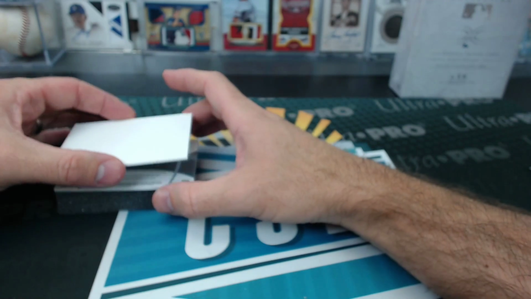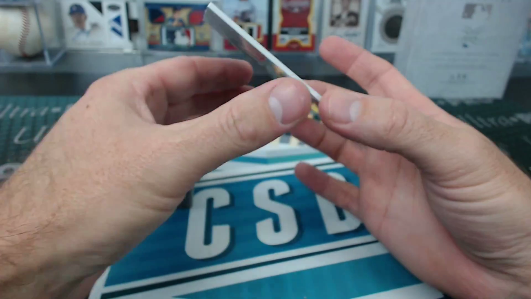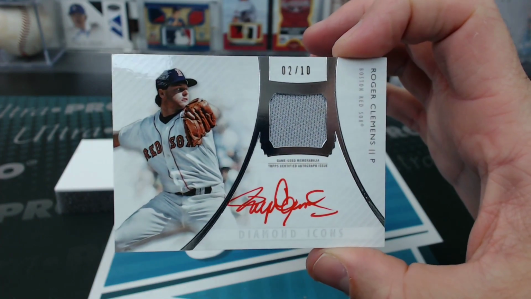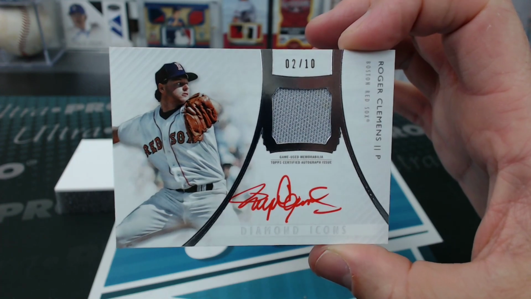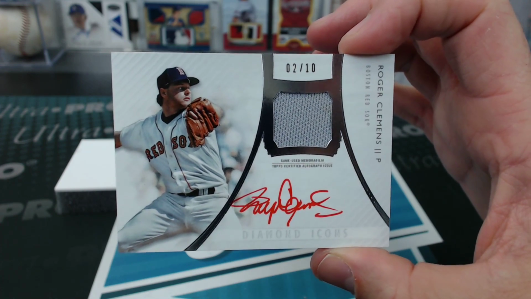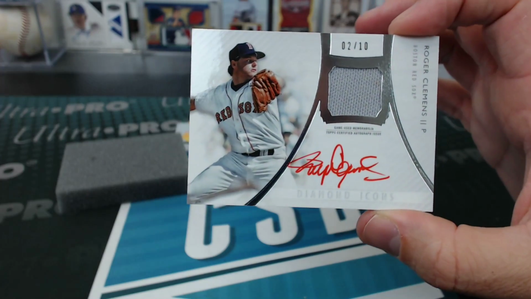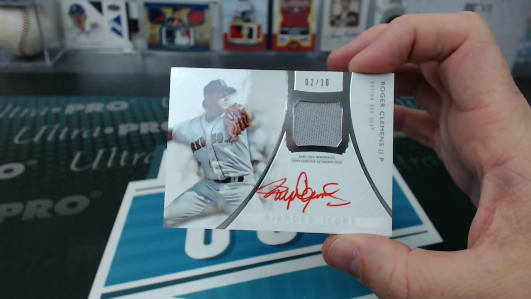And the last card. No Yankees. 2/10, Roger Clemens, jersey auto for the Red Sox. Shooty Babbitt complaining before he gets his Roger Clemens. Come on, Shooty Babbitt. There's still another box of definitive. No complaining yet. Roger Clemens isn't bad.